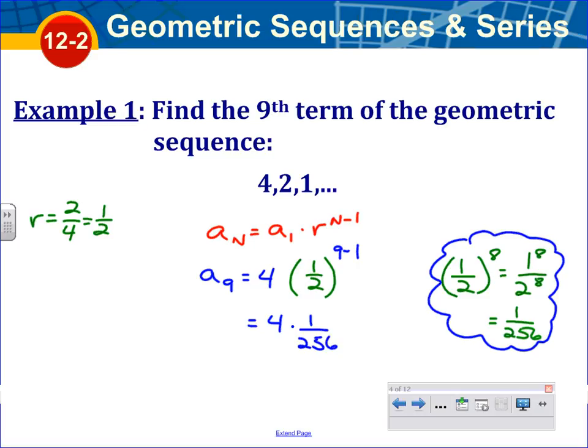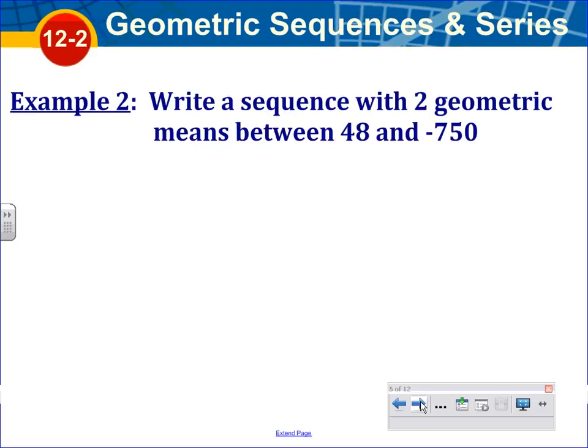Now hopefully, since you know that 256 is 2 to the 8th power and 4 is 2 to the 2nd power, you're actually going to be able to divide these things nicely. So, you know, throw your 4 over 1 if you need to, reduce the 4 and the 256, and they absolutely do reduce. 4 goes into 256 64 times, and you get 1/64 there. The scariest part of this problem should not be the fact that you have fractions in it. It really shouldn't be a scary problem at all. All right, so moving on.